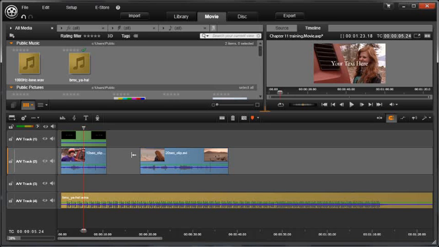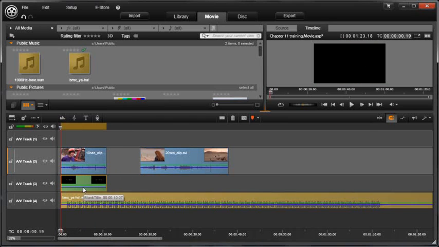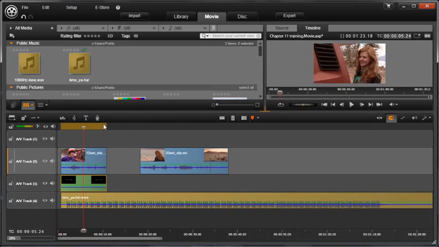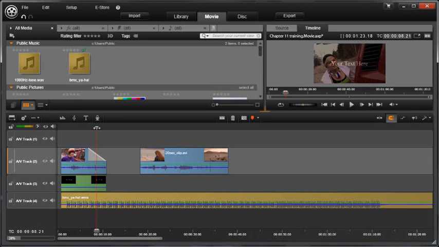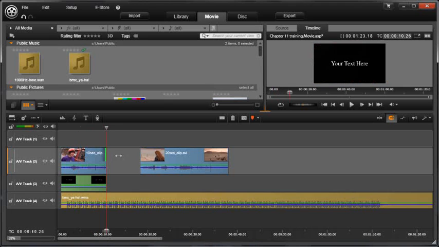Let's change the position. If the text was beneath the video clip, you would not see it as it is now behind the video clip. If we dissolve the video clip, we will give the video clip transparency, and you will begin to see the text underneath or behind it. In a clip that contains video and audio, you can see the waveform as part of the clip on the timeline. Let's do some basic editing.